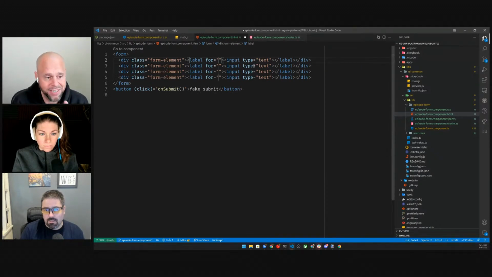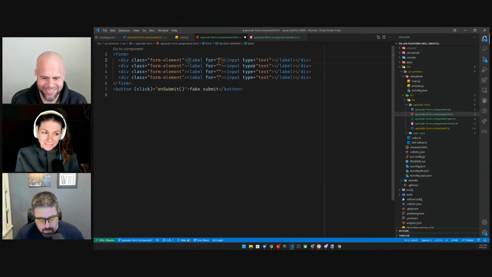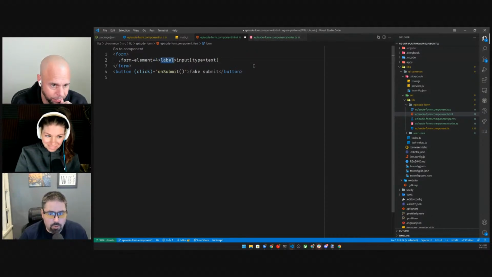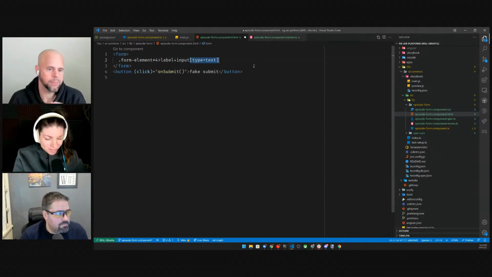Right. So let's call it what emit is. Does anybody want to talk about that? It's a super fast typer. It allows you to generate HTML very quickly. So what I'm saying here is that I want to create something with a class of form element. And by default, that creates a div. And I want to create 4 of those. Inside there, I want to create a label. And actually, next to the label, I want to create an input. And on that input, it's going to be of type text.